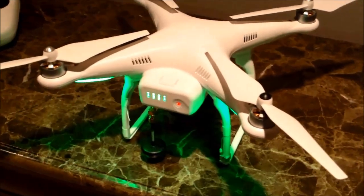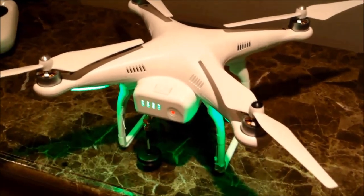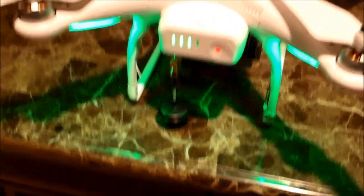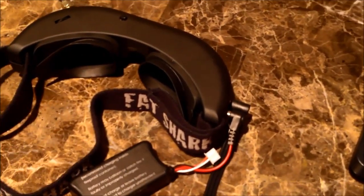Not that I can show you a whole lot, just kind of how the horizon indicator rolls with the Craft. As you can see, it's sitting on. The video transmitter is turned on, and it's running through the video transmitter antenna, which is here. It hits my Fat Shark goggles with a built-in receiver. There's the antenna.